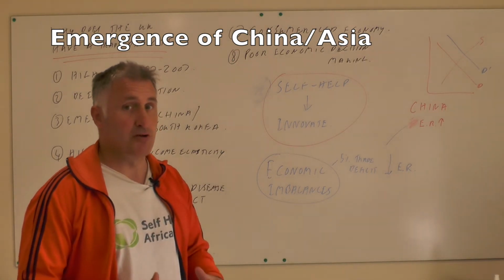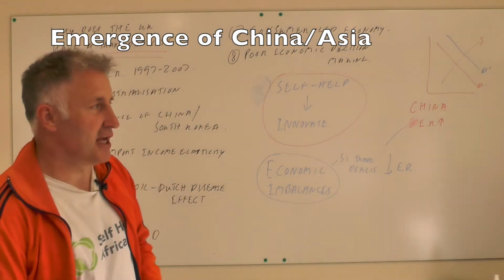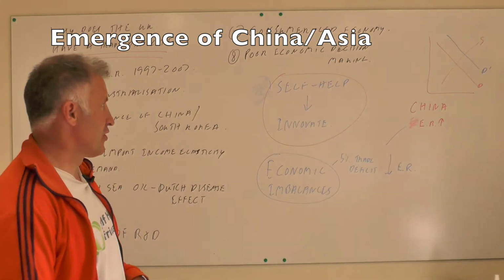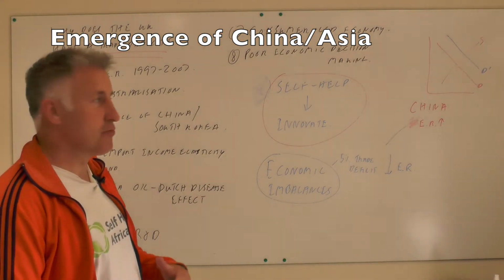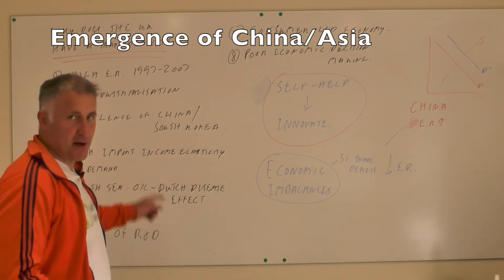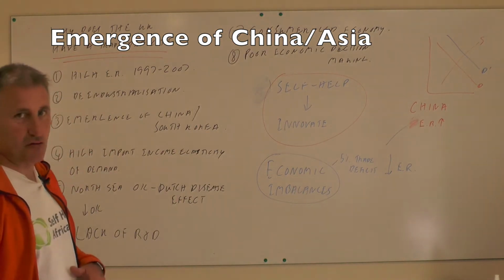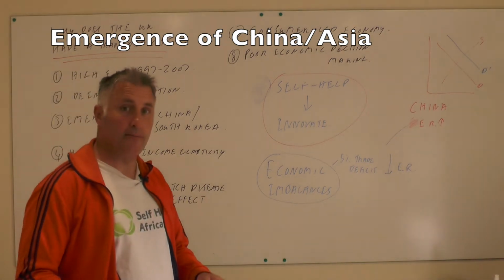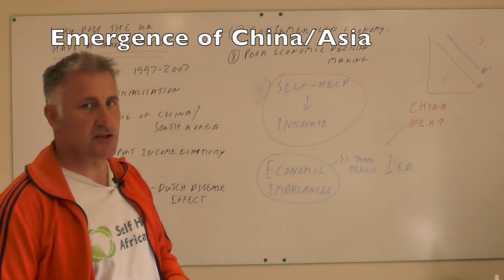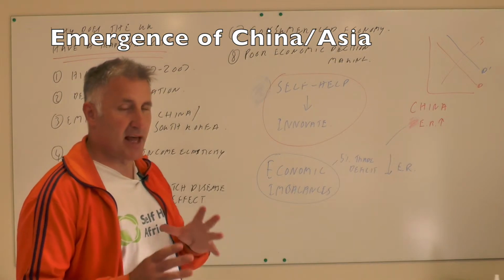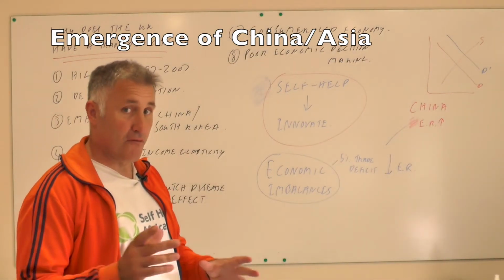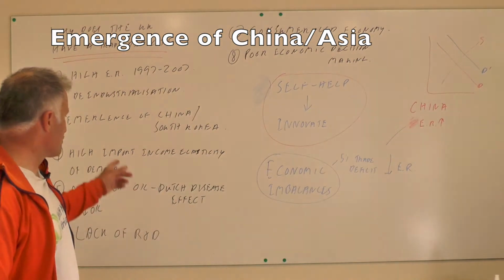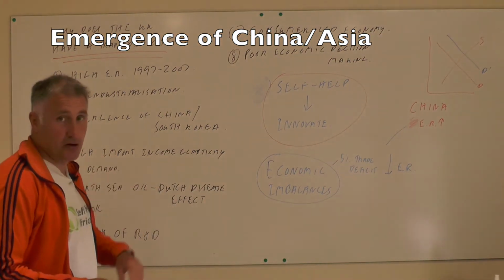The UK consumer has been on a consumer binge for years and years and years. Therefore they expect to have all of those goods, and we are a consumer-led economy. So certainly that's made a huge difference. China and South Korea have huge surplus. In fact, the country with the largest trade surplus in the world is China. The country with the largest trade deficit in the world is the USA, and hence the balance of power is shifting for that reason. We also have a very high import elasticity of demand in the UK.